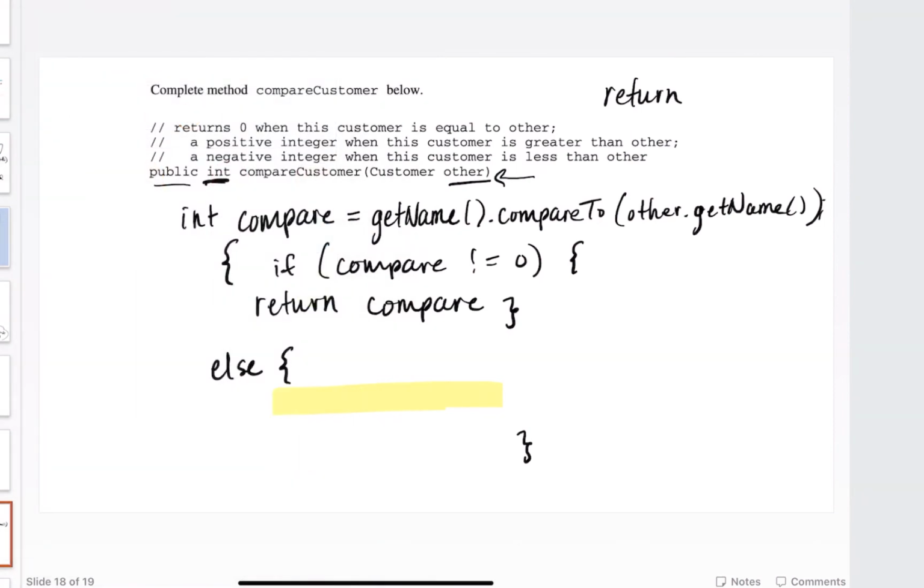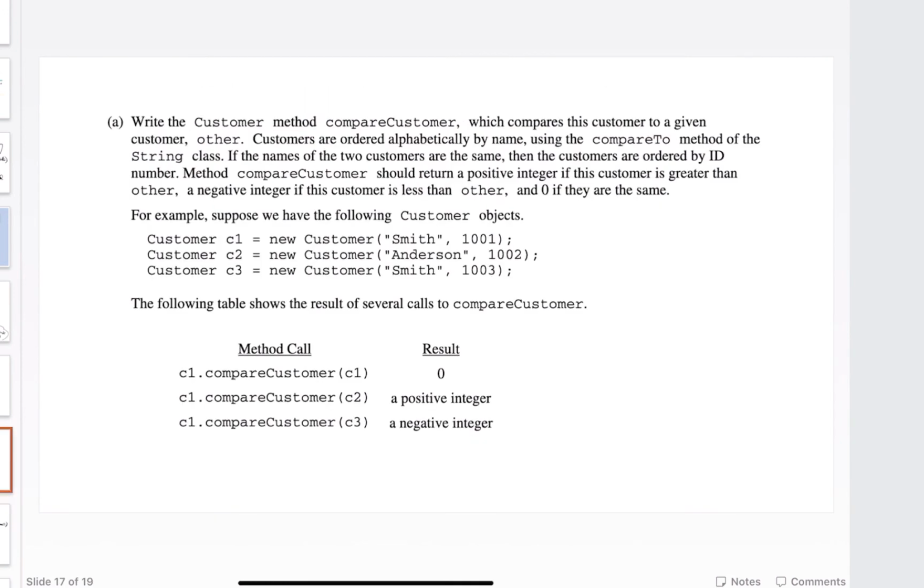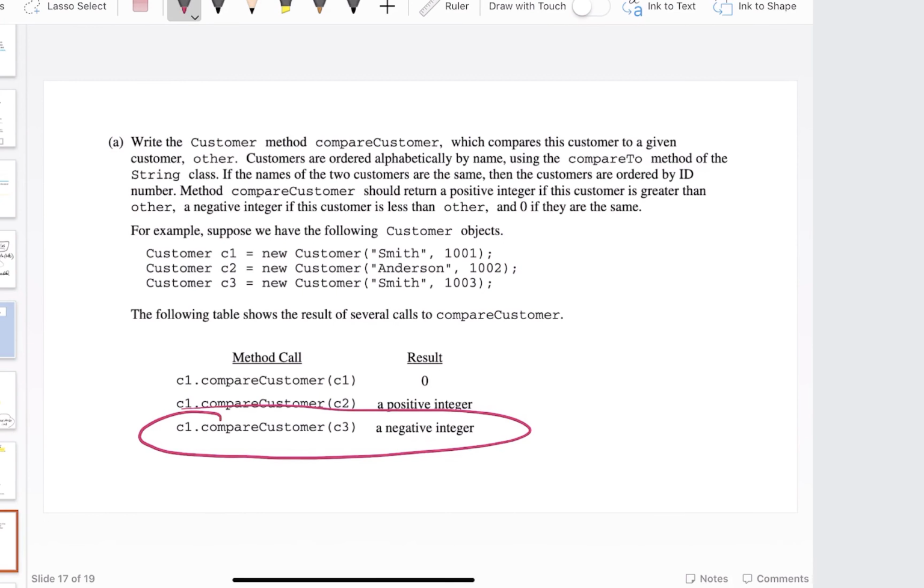But I will tell you that if the names are the same, which is what you see here when they call it on C1 and C3, this one is going to compare Smith 1001 to Smith 1003. And because the current comes before the other, in this case, it returns a negative integer.